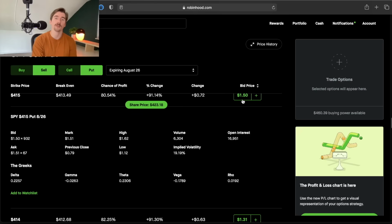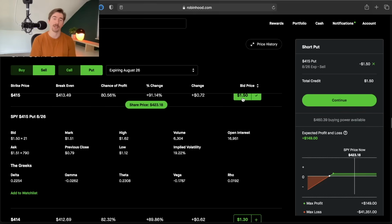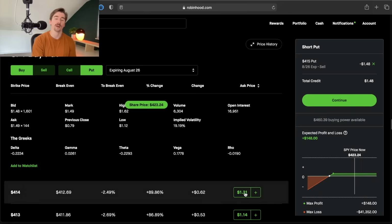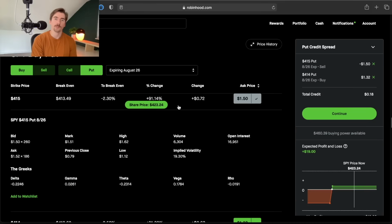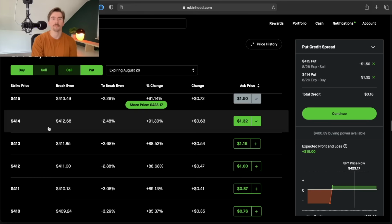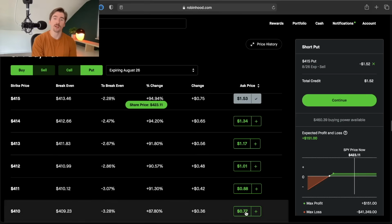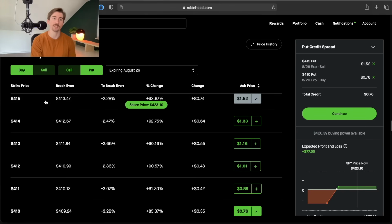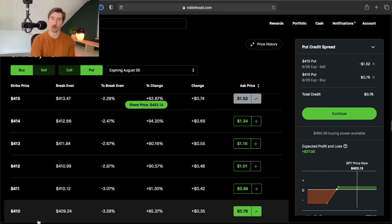So there's roughly a 22.3% chance of this option going against us and taking our max loss. So we're going to sell this put option, and this is our base assumption that SPY is going to be above $415 on our expiration date, again on August 26th. And instead of buying a higher strike price like we did with the call option, we're going to buy a lower strike price, because the lower you go in strike price whenever you are opening a put option, the lower the price is going to be in the premium. So we're going to buy the $414 put, and again, the difference between our strike prices is just going to be $1. We could actually change this to buy the $410 put, and in this case, we're putting up $500 in collateral, since the difference between our strike prices is $415 minus $410, $5. We multiply that by 100 for $500 in collateral.